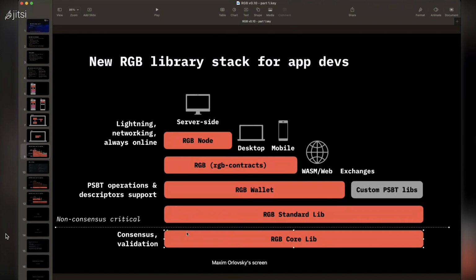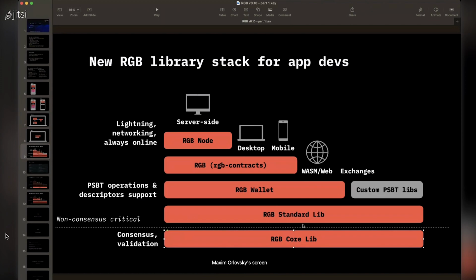This layer is subject to ossification, and the releases which we will have after this one, like 0.11 and so on, will happen on the layers above. Changes in RGB Core and new releases there will happen only with fast-forwards or bug fixes, and probably once every half a year, gradually moving to ossification.